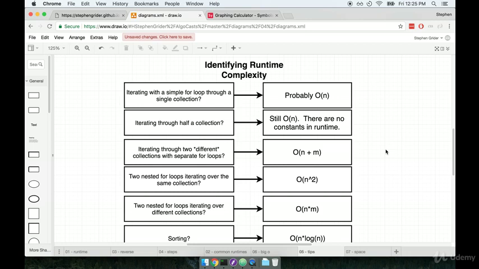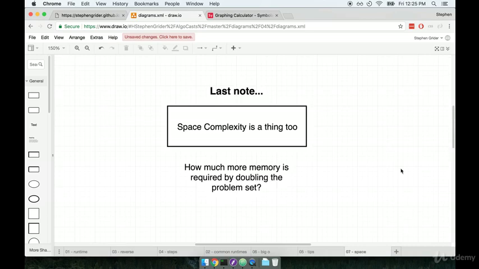I wish it did. Now, the very last thing I want to tell you about, kind of a last minute thing I'm going to throw in here, is space complexity. So we've been talking about runtime complexity, which is a reference to the performance of an algorithm in terms of processing power. Another thing that you might be asked in an interview setting is the space complexity of an algorithm. So space complexity is extremely similar to performance, but it is a reference to how much RAM or memory or space an algorithm needs to complete a given task. In general, you can really apply a lot of the same rules around runtime complexity to space complexity.